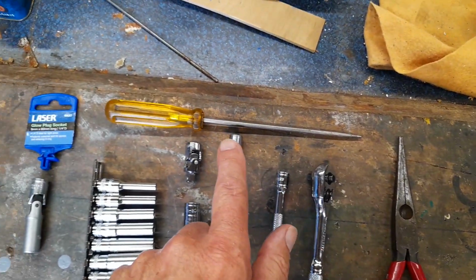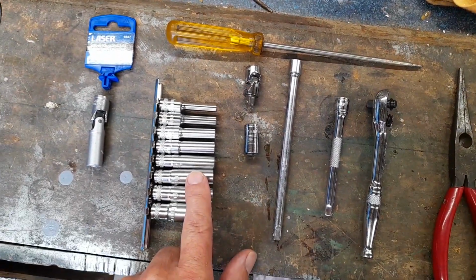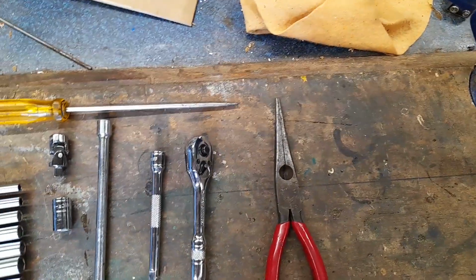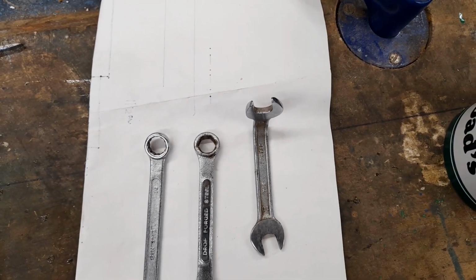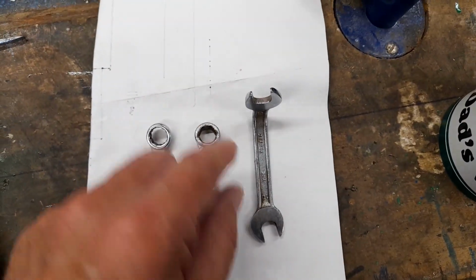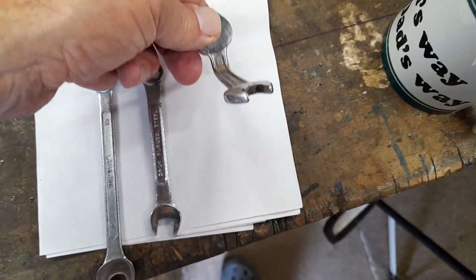You need the long nose screwdriver if you're using these, and I'll demonstrate that in a bit. You also need some spanners, which I haven't got out. Just bear with. Right, as you'll see later, we've got a very awkward 10mm bolt to get out. And you need, I've got a couple of combos here. And this one's one I had ages ago. I bent it. It's 10mm one end and 11 the other.